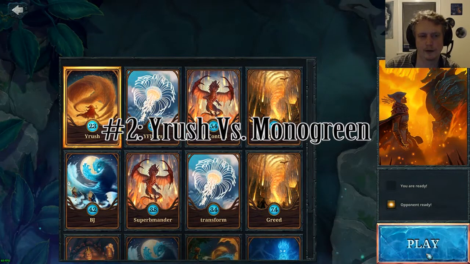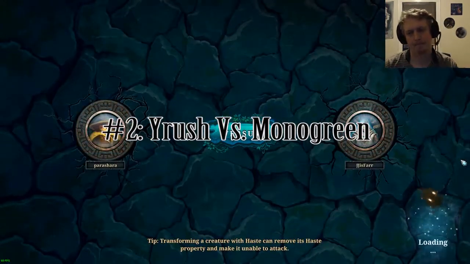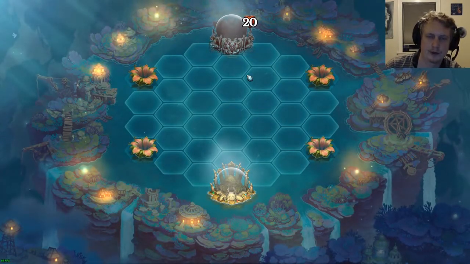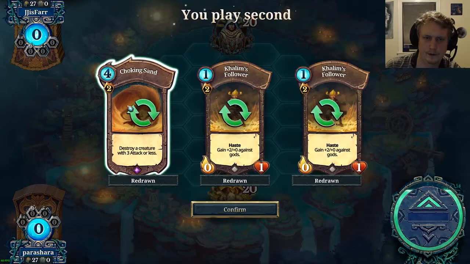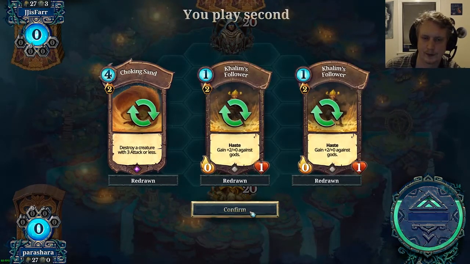Okay, so this is Yellow Rush. I'm playing Yellow Rush, he's playing Mono Green. I'm hoping to get a situation here where he has a taunt creature and I can try and explain how to play around it. I have a Choking Sand in hand, but I wouldn't know he's playing Mono Green normally in the latter game, so I'm mulliganing.